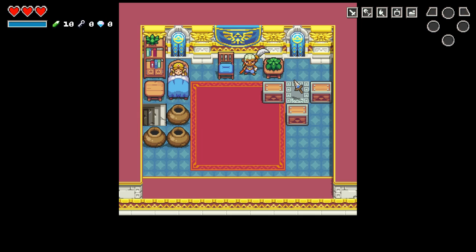So they've been put under a magical spell and we gotta wake them up. But here is Sheik. Or not Sheik. She's from the Sheikah tribe. This is Impa.